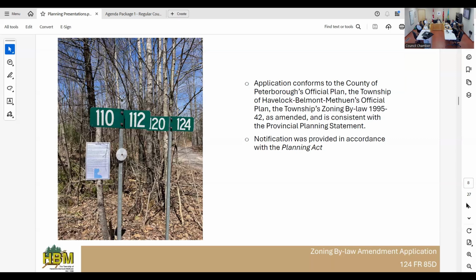I can start off with this 4 meters setback. What is supposed to be the setback for? Through you, Mayor, the interior side yard setback for seasonal residential is 6 meters. Okay, so it does request a small relief from the 6 meters to the 4. As I indicated, at the time of the writing of the notices, it was 1.82 meters. And after receiving public comments, the applicant did increase that setback to request it to 4 meters. So it is a small reduction.